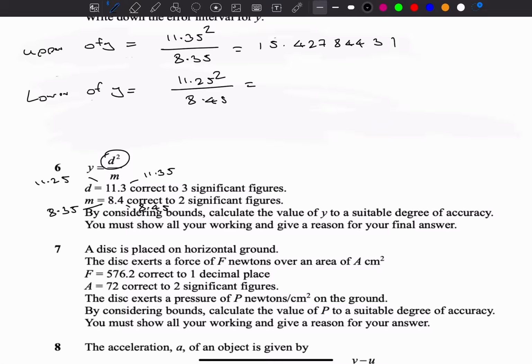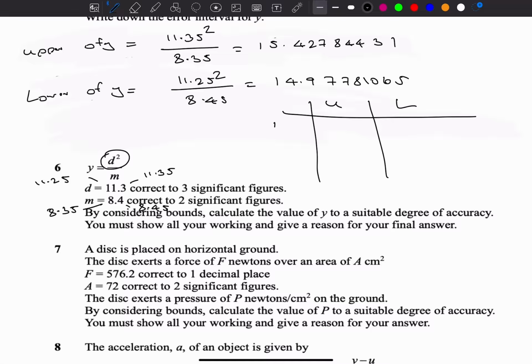What do we have? 8.25, 11.25, 8.45, which is 14.97781065. I know this question. Okay, this is one of the weird questions, because the one significant figure doesn't really seem to work on this one. But if you actually look through it, the second significant figure works. It's very bizarre, this question actually, but we get used to it.